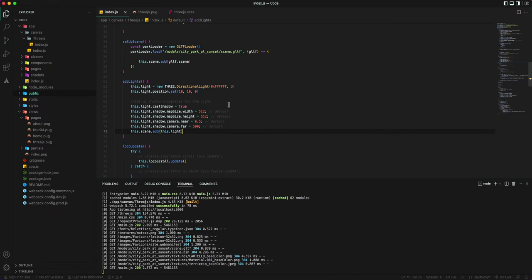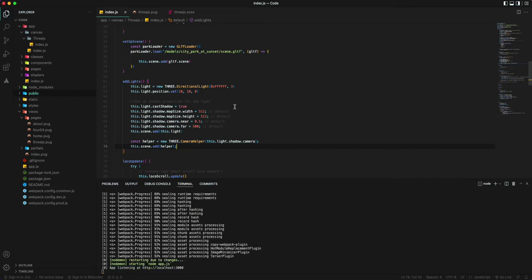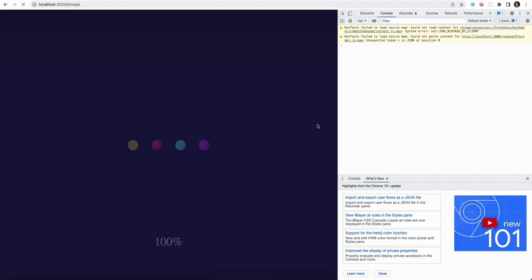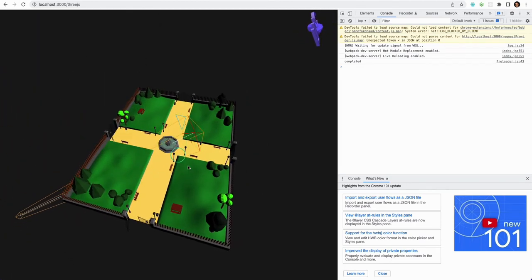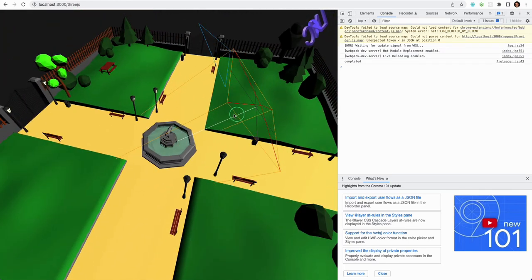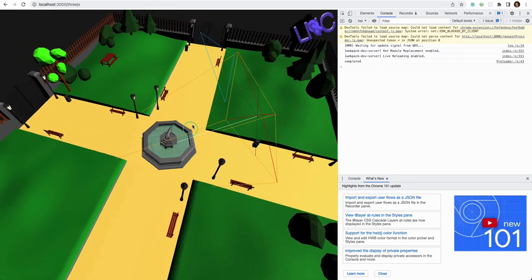Now the next thing we need to do is let's actually add the helper right now. You can add this camera helper to see where the shadow casting is happening. It's simple, just THREE camera helper, and you add the shadow camera of the light here, and just don't forget to add it to the scene, obviously. Let's check it out quickly. Right here, you can see that I have this light and it's directional, since I placed it at that 10 10 0 position, it's here, and it's in a good position to be able to cast shadow of this wolf on the rest of the scene.